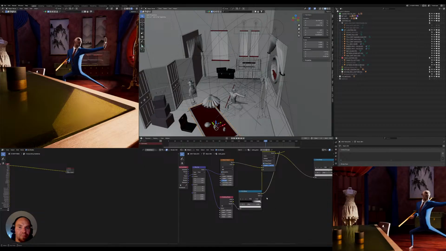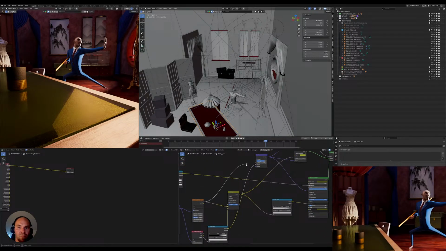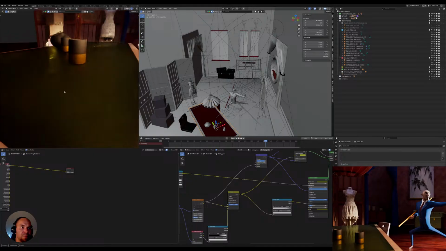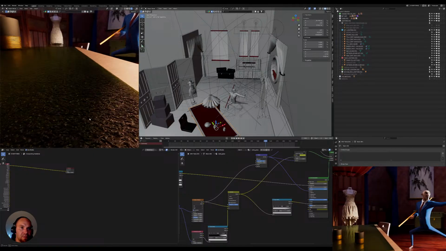Let's see here. I wanted to have just some sort of noise to add a bit of imperfection to the surface of the material.